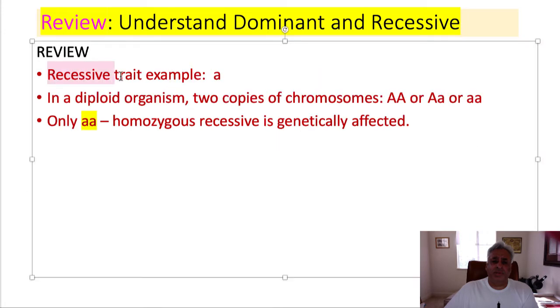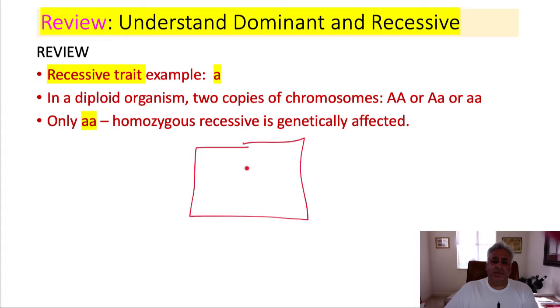So let's talk about the recessive trait. So the recessive trait is normally represented by the lowercase letter, as we said earlier, right? So in a diploid organism, as we are, we have two sets of chromosomes. One from your father and one from your mother, right? One set each. Just to remind you, using the pen here, that humans have inside normal diploid cells 46 chromosomes. And those 46 chromosomes can be divided into two sets. So it's like having two copies of the textbook, right? Each page represents a chromosome.